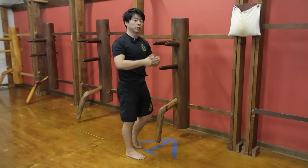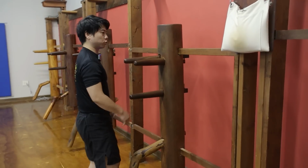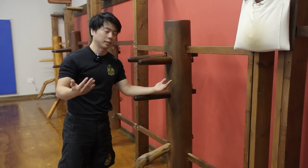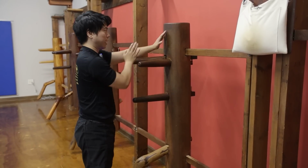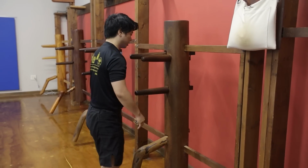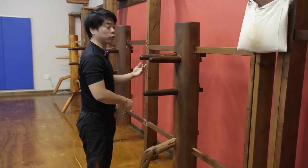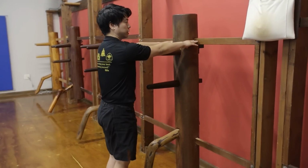I like to measure the distance using my own hand versus stepping 2 steps or 3 steps away. Some people will say 1 step away from the wooden dummy. Some people will tell you that you need to be a step and a half. When I use my hand to measure, this is already telling me my hand is on the center, ready to strike. However, if I measure my foot away from the dummy, sometimes I have to lean forward, and that costs me being either too far or too close from the strike. Okay, so number 1, make sure my fingertips touch the dummy.